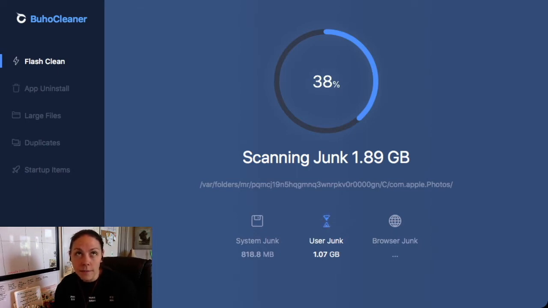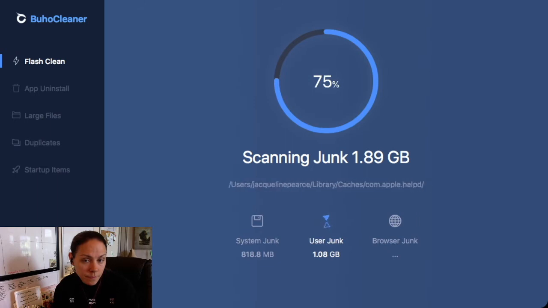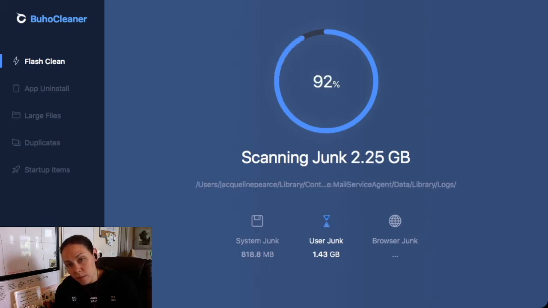I think I have something like 18,000 photos and at least a few hundred videos, so I can imagine that is a big file to work through. Okay, there it goes. Not bad. Okay, we are almost there. That took, what, like 2 minutes at most, which is nice.